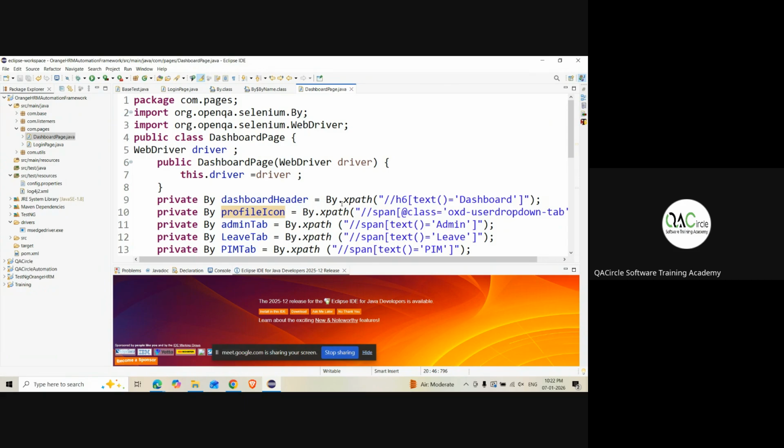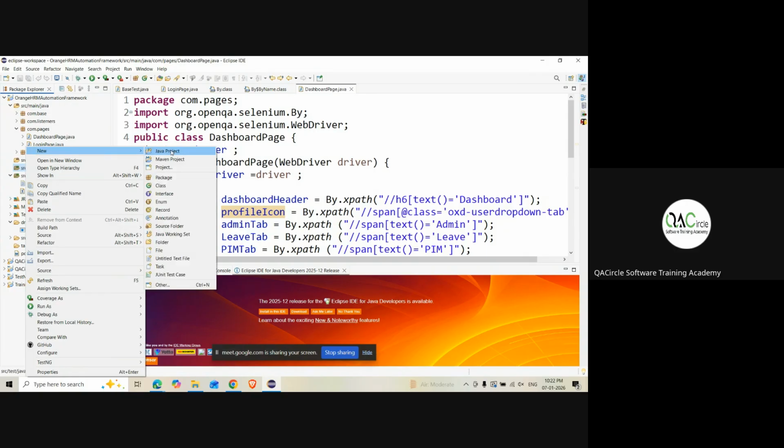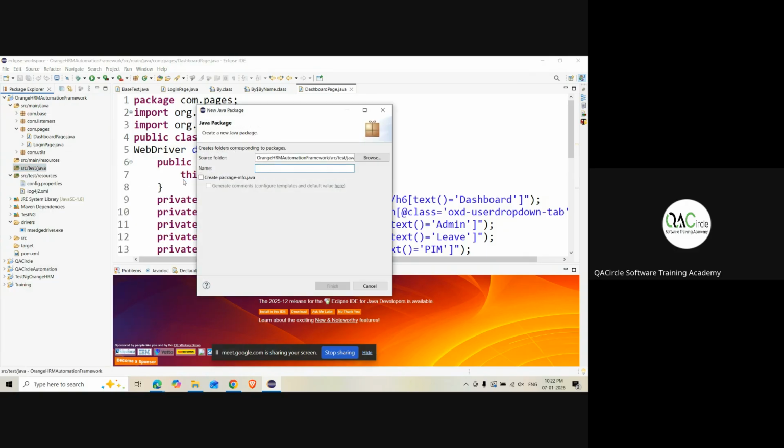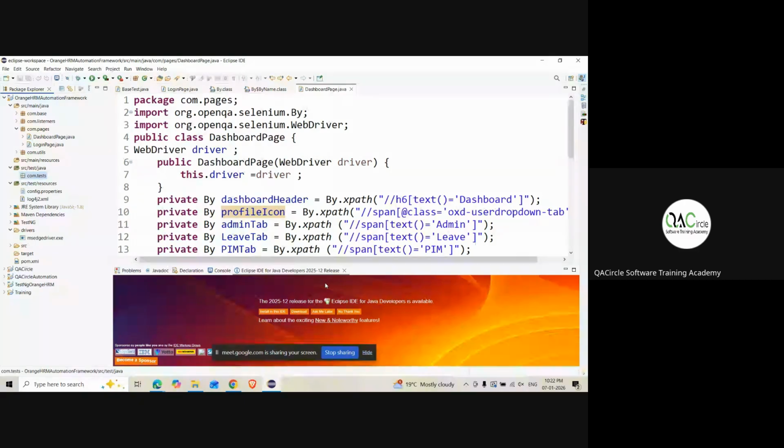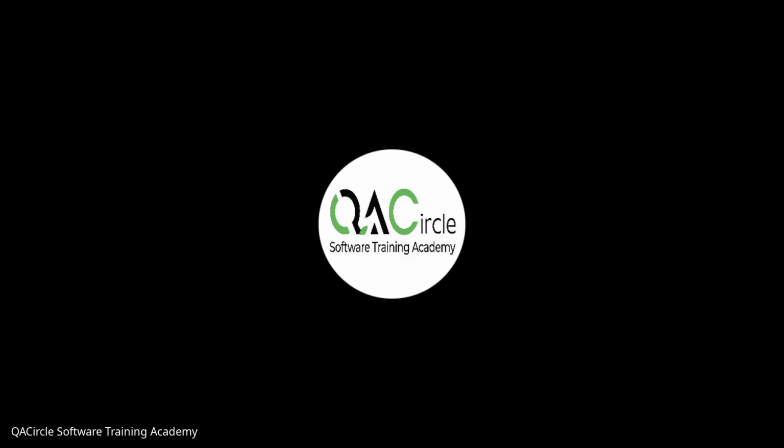Okay. Any doubts in the dashboard page Java, guys? No, sir. Good. All right. Last two things, we are copying the tests. To copy the test, we have to create it in the test file package, com.test. Okay, the test I'll explain. We are just calling all the methods which we have created in the login page and dashboard page.